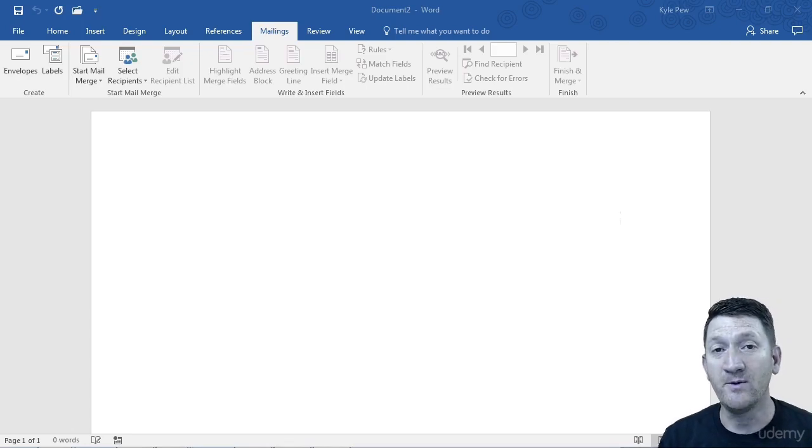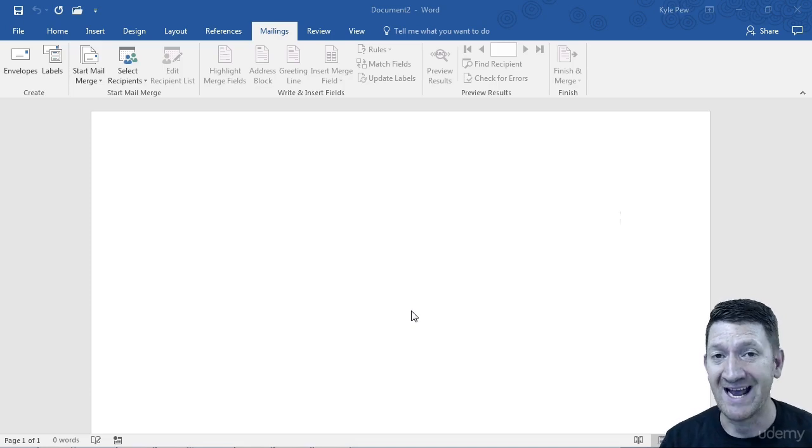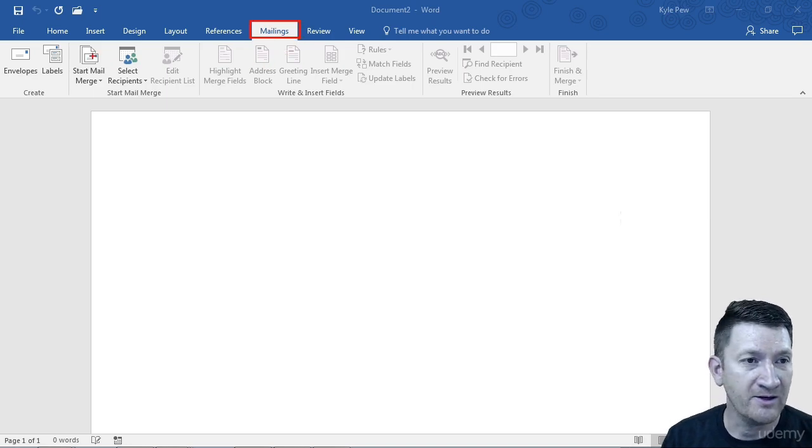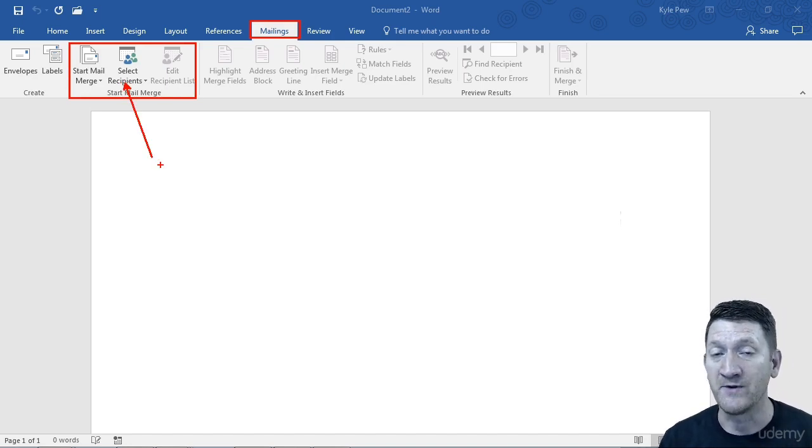I want to mention just a few things about Microsoft Word's Mail Merge data source. Take a look here. Open in front of you, I just got a blank document just to demonstrate the different types of data sources that you could potentially use within your mailing labels or form letters and so on. So up inside of Word, we'll go to the Mailings tab. You're going to find a section called Start Mail Merge, and there's an option for Select Recipients. Essentially, where you're going to get the data from if you're going to create your mailing labels or form letters and so on. Your actual data. Customer names, employee names, addresses, whatever it is that you need.